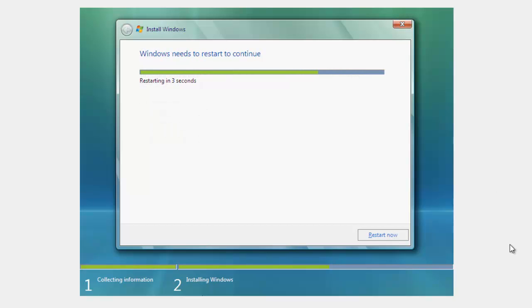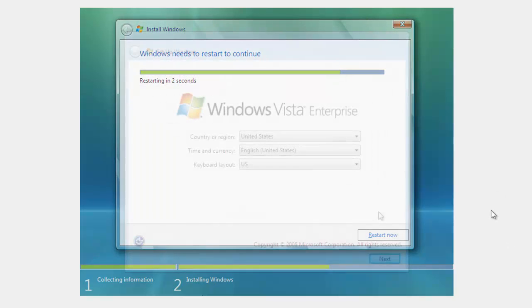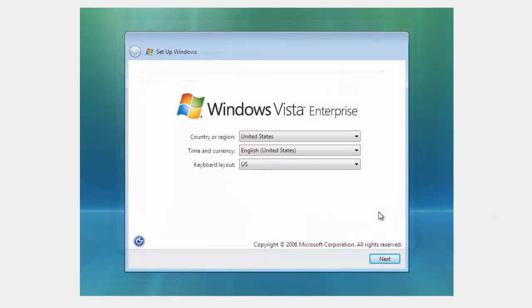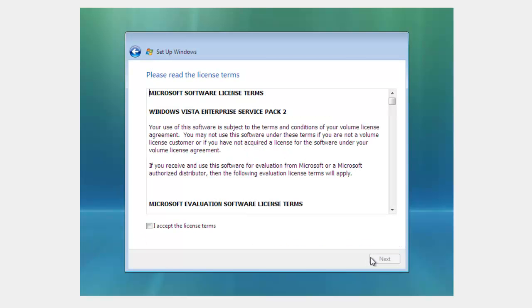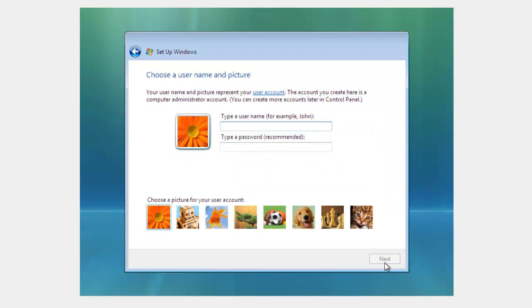It's going to restart. These are the various options. I'm going to leave everything as it is for the sake of the video and click next. I'm going to accept the license terms. Click next. I'm just going to create a user.